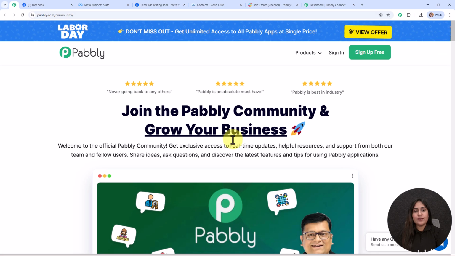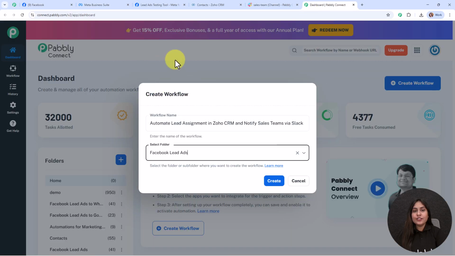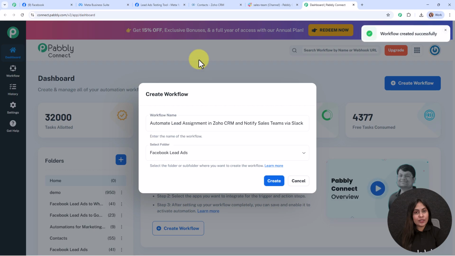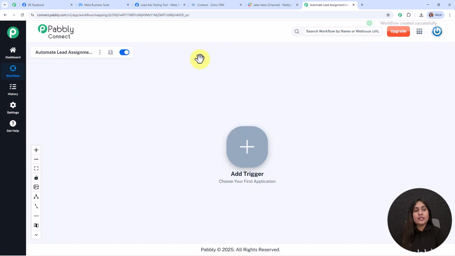Alright, let's move back to our Pabbly's dashboard, and here to create a new workflow, I'm going to click on this create button given over here. Now in this workflow window, you can see we have successfully created a workflow, and here let me tell you that there are two most important principles of an automation process, that are trigger and action. Where trigger says when this happens and action says do this, that means action is a response towards our trigger. Your automation can have a single trigger but multiple action steps.